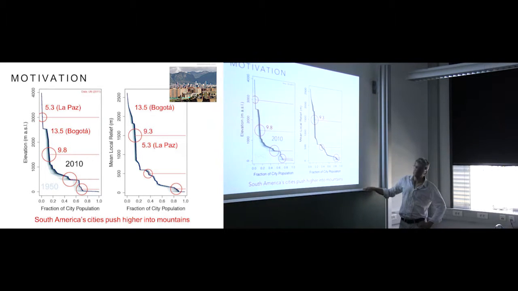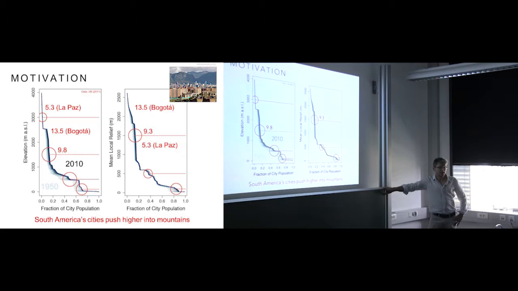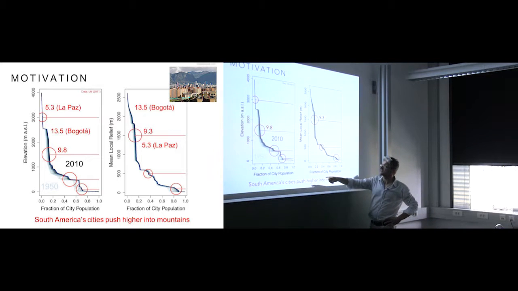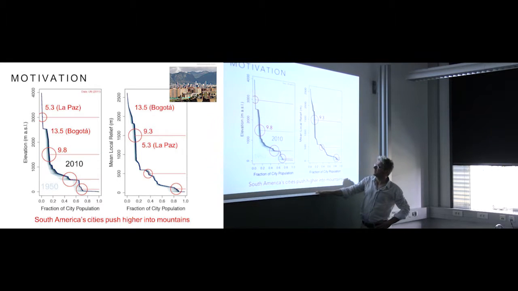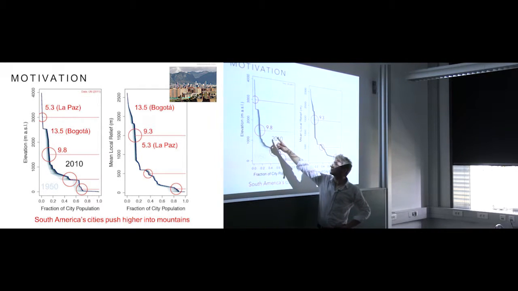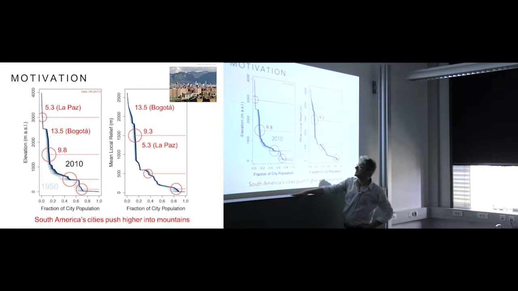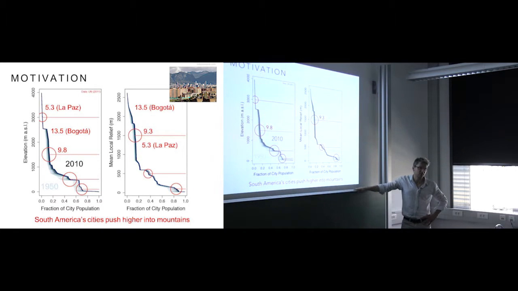And what we find if we analyze this time series is that the cities that are lying higher up in the elevation and the topography are growing the fastest. It's not necessarily the ones that live in the flatlands. So these circles should give you some rough idea where the growth is highest. And this indicates that the maximum growth of South American cities occurs at about 1,500 meters above sea level, a nearly tenfold increase in the population. And the relief, similarly high, 1,500 meters.